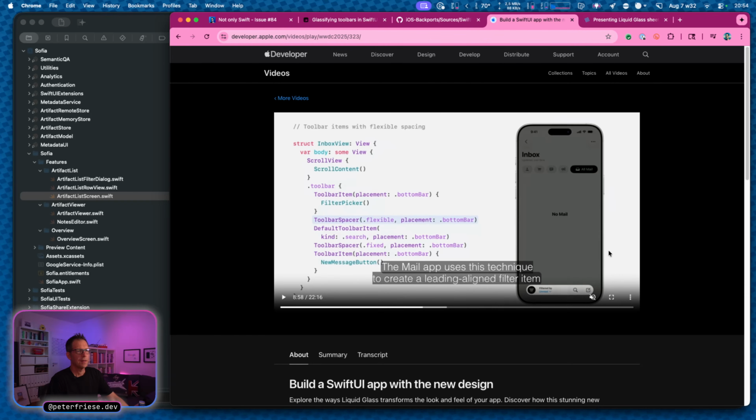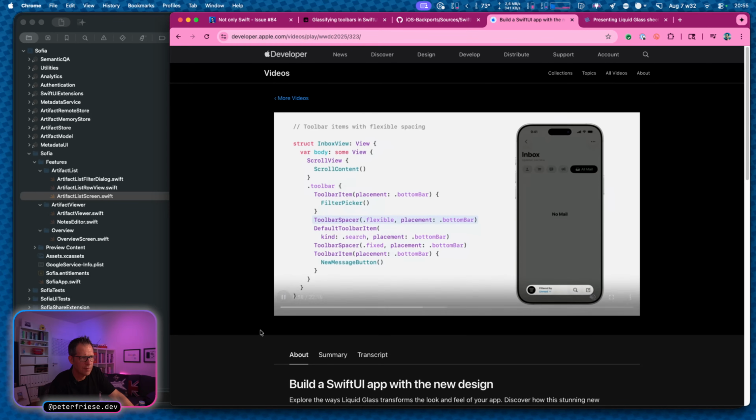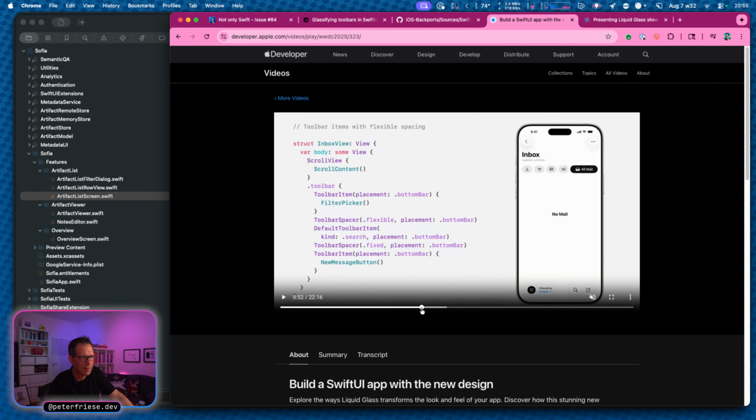So what they do is they display the filter down here, but they also use this area below the title of the screen to display additional information. And it's really hard to see at the moment because we've got this overlay here. Turn the captions off. Maybe. Yep, here is a good view.